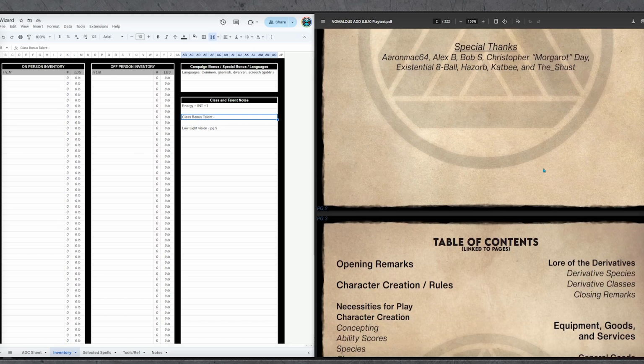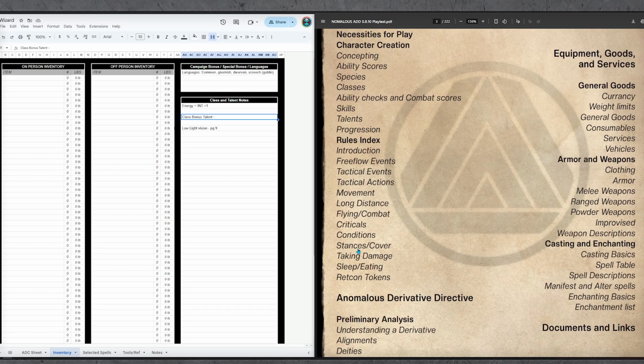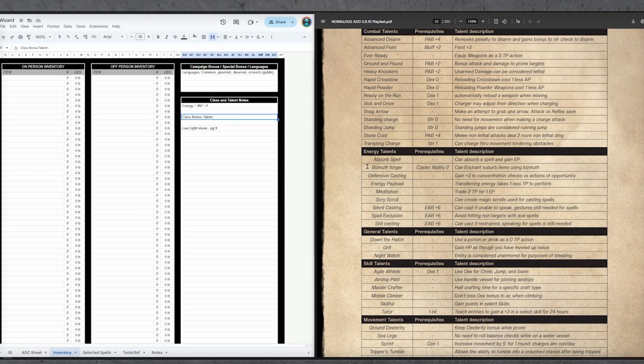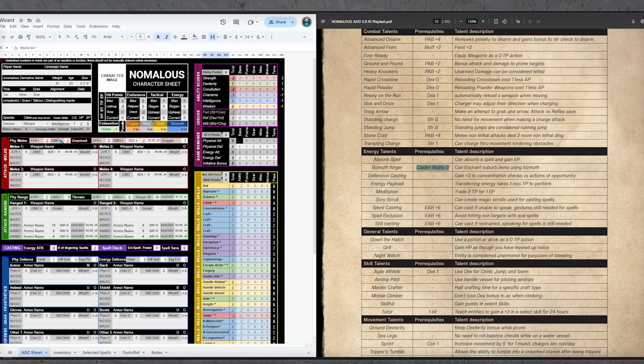The reason why I put so many points into mysticism for us is because that is very crucial to this talent right here. We need to have a caster ability of 2. So if we look in our caster abilities, intelligence, we got a 3. That's more than 2. This talent allows us to enchant superb items using bismuth. So if the item quality is superb, we can start adding enchantments to it.